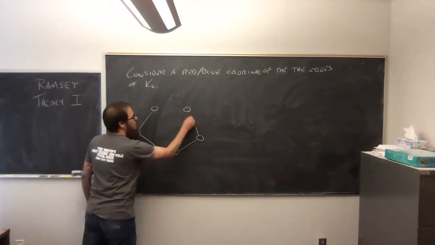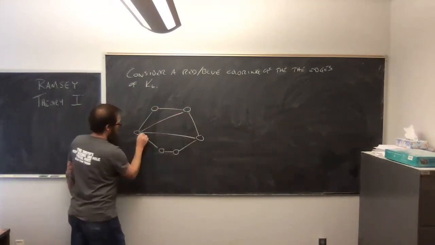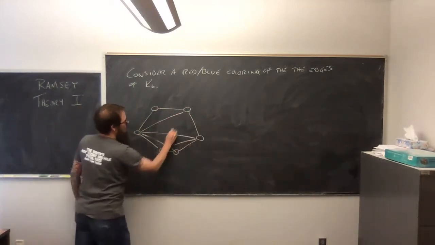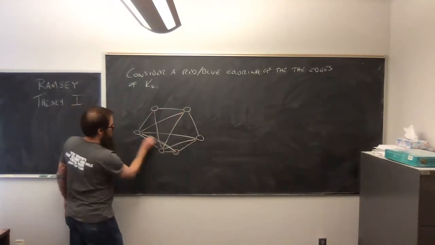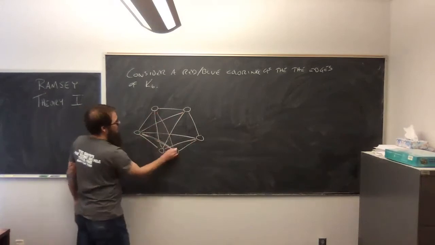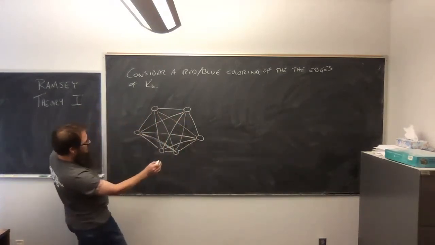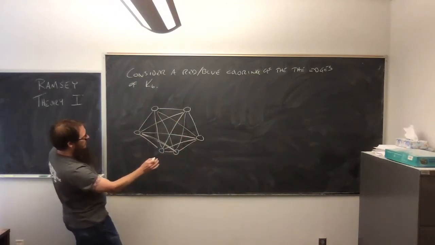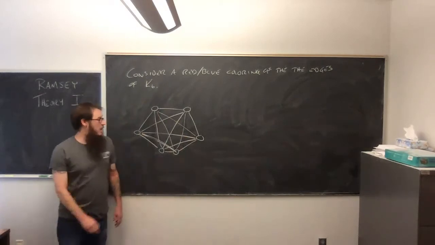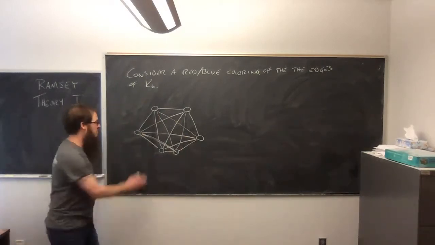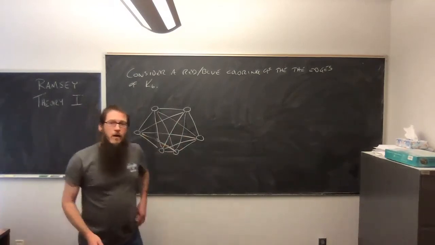So I've got my cycle going around. I'll go ahead and start connecting each vertex to everything it's not immediately next to. Got that one already. This one, this one, this one. Hopefully I'm not missing anything there. I don't think that takes care of it. Each one should have degree 5. So that's the interesting thing about this, is each vertex has degree 5.